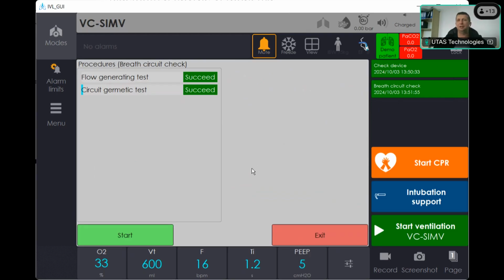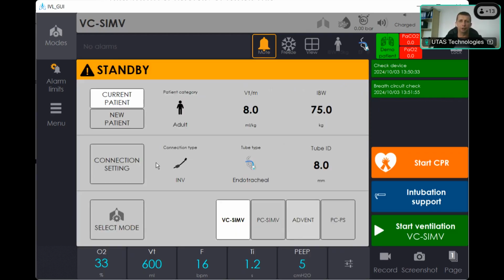In case at least one test is failed, one or more, then you will get a red light indicating that the device is not ready for life support function. So if the ventilator is being prepared not in an emergency way for life support function, for ventilation, it is important.